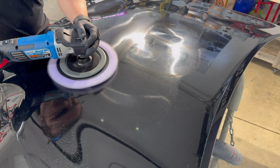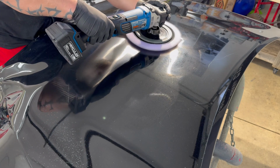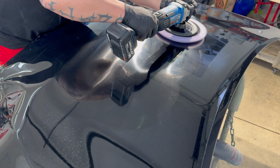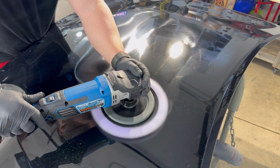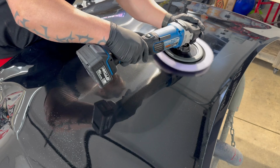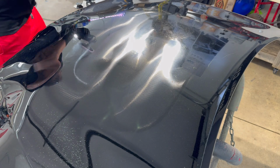You won't ever see any of us in our shop here screaming across a panel with a rotary, going 2000 RPMs like our rear end's on fire. We've all seen buffer trails from jobs being done like that, and that is not the way you use any polisher, in my opinion.